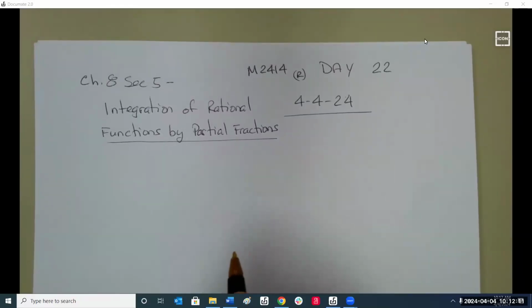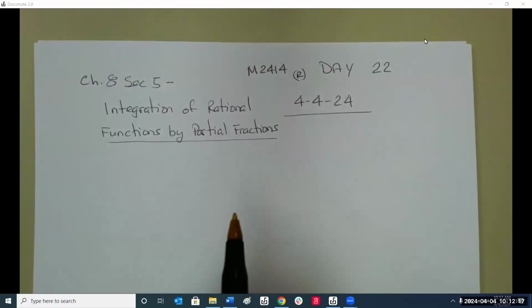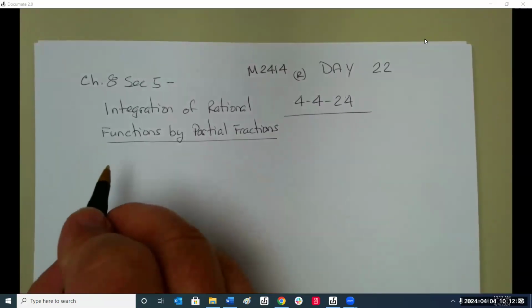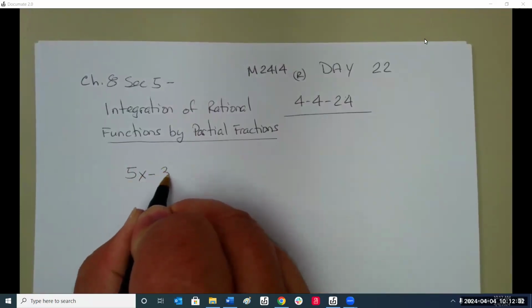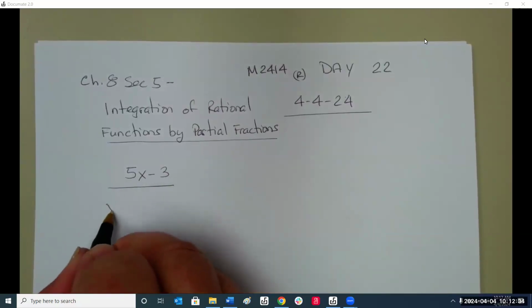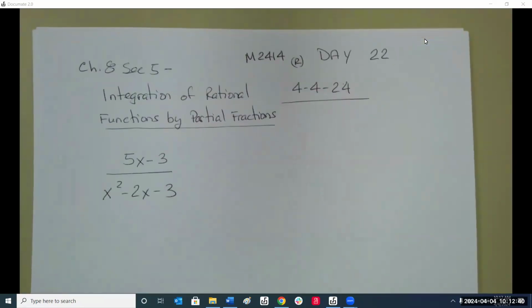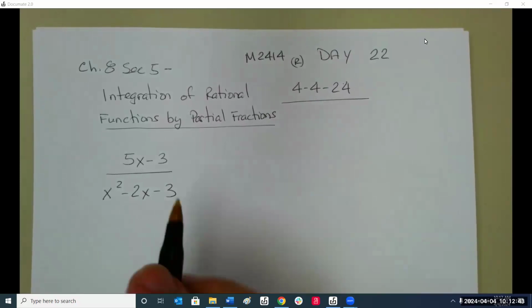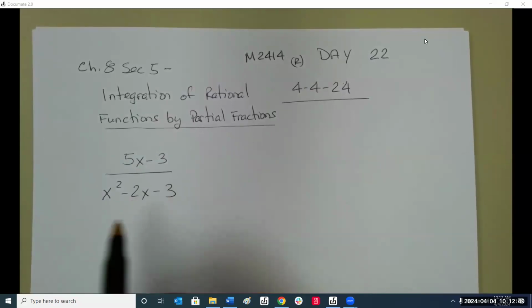All right, in this section, we're going to talk about rational functions and using a method that is called partial fractions. This is something that should have been covered in algebra. For example, the example we're going to look at first, we have a polynomial over a polynomial, and we want to integrate it. But unfortunately, we can't use any of the properties we know so far.